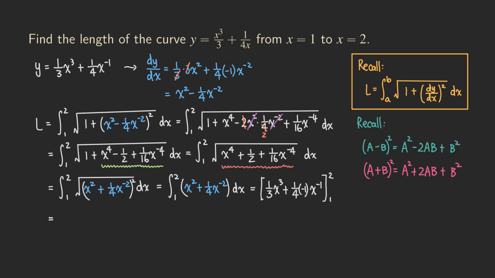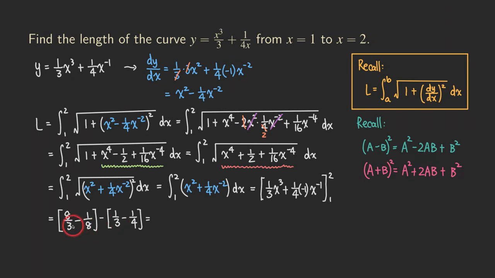Okay, so let's continue with the calculation here. Let's just plug the 2 in there. If you plug the 2 in here first using the fundamental theorem of calculus, then you get 2 cubed over 3, which is 8 over 3. And then minus. Now, why do we get minus? It's really because it's negative 1 times 1 over 4. So minus 1 over 4, you plug the 2 in there, you get 1 half, right? 1 half times 1 over 4 is 1 over 8. And then minus. Now, you plug the 1 in there, you get 1 over 3. And then minus, plug the 1 in there, you get 1 over 4.